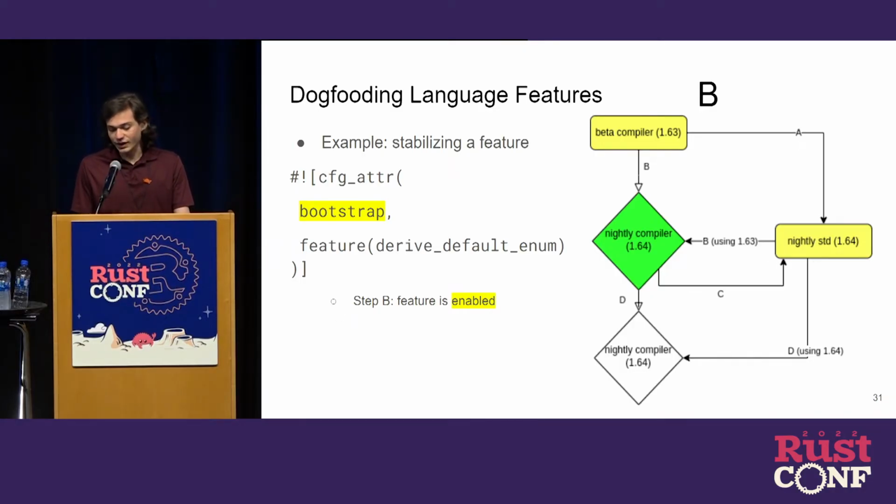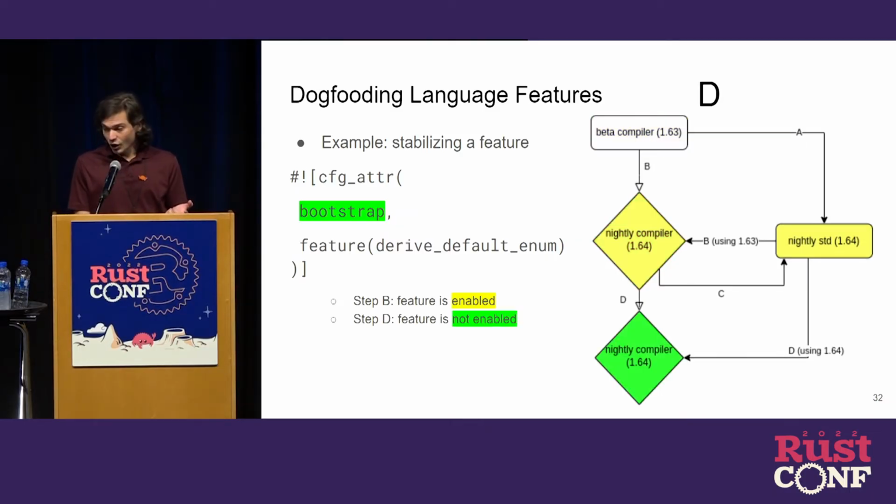And so when we're building 1.62, well, the numbers here are wrong, but when we're building the nightly compiler with the beta compiler, we need to enable the feature when we use it, because the beta compiler still thinks it's unstable. It hasn't been stabilized on beta, it's only been stabilized on nightly. But when we rebuild the nightly compiler with itself, the nightly compiler does think that it's stable. And so we can disable the feature, so we don't get a warning about an unused nightly feature. And that's what this attribute does. It says enable the feature exactly when we're using the beta compiler and not nightly.